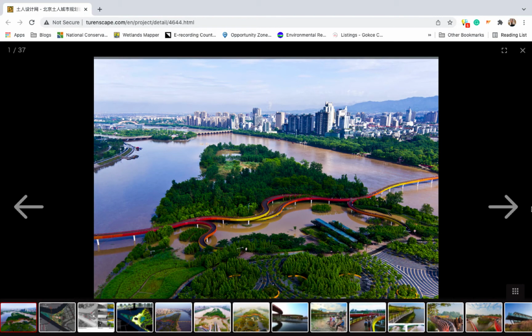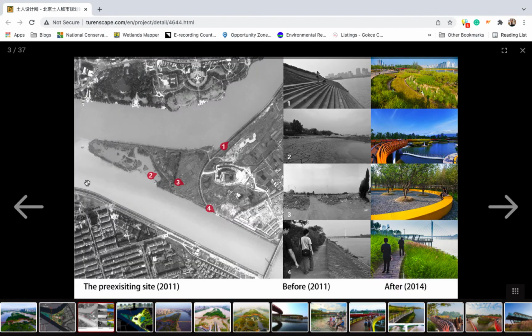But let's return to how Turnscape saved a wetland. The city of Jinhua sits at the confluence of 3 rivers. Where these rivers commingle, there is a triangular patch of riparian wetland. This wetland was degraded, choked by concrete flood walls that were built in an attempt to protect the adjacent opera house from Jinhua's annual flooding. The flood walls deprived the wetlands of water, but also failed to completely prevent flooding.